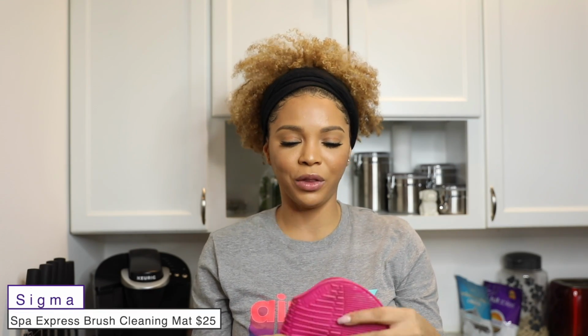Now Sigma has come out with a few different types. They have some that come in a barrel. They have a mini version of this, but I think this mat is the best. I like to also use this mat when I clean my beauty blenders, so stay tuned for that video because it's coming next.